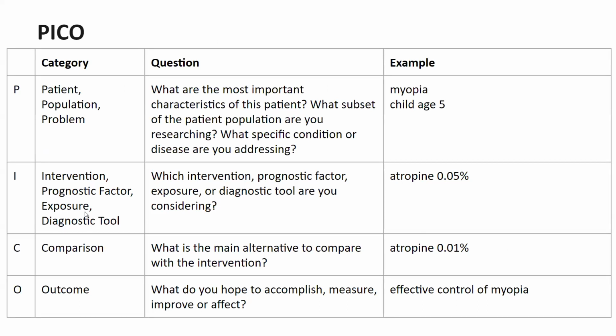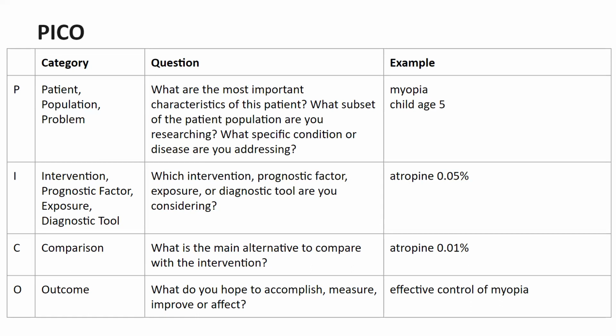So let's get started with our clinical or research question. I'll use a clinical question for this example. If you don't have a specific clinical example, but have a research question in general, you can still use this type of form to help you think how to identify the components of your research question. The purpose of PICO is simply to help you identify the components of your research question, which will help you brainstorm search terms and stay focused when you're searching for and selecting sources. Essentially, PICO helps you break down your question into 4 parts.